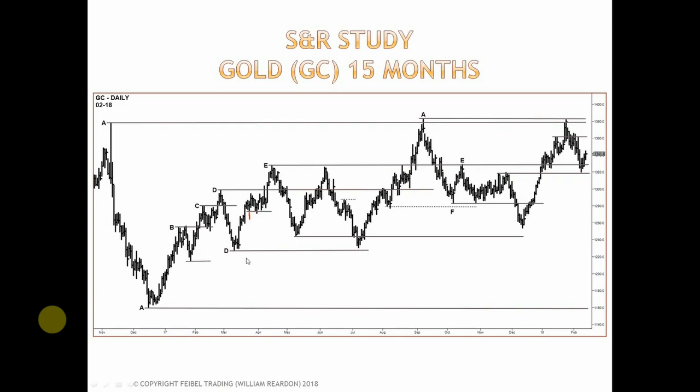We have 1 touch, 2 touches, 3 touches, and this third touch dips under to reverse and close firm, which is what we call a spring. So this contains price. This would be a local level of support, and we are in a trading range D.